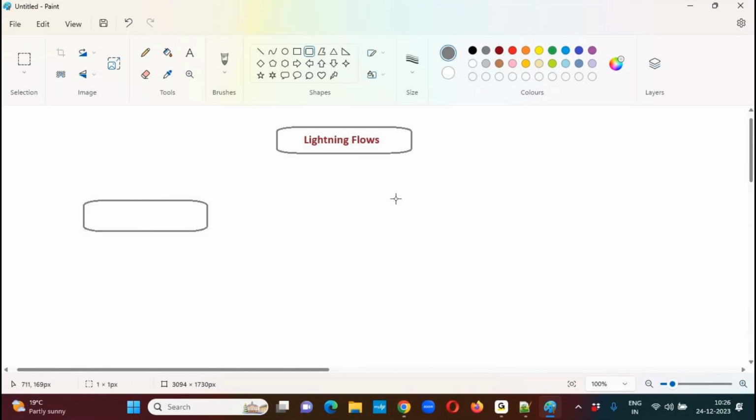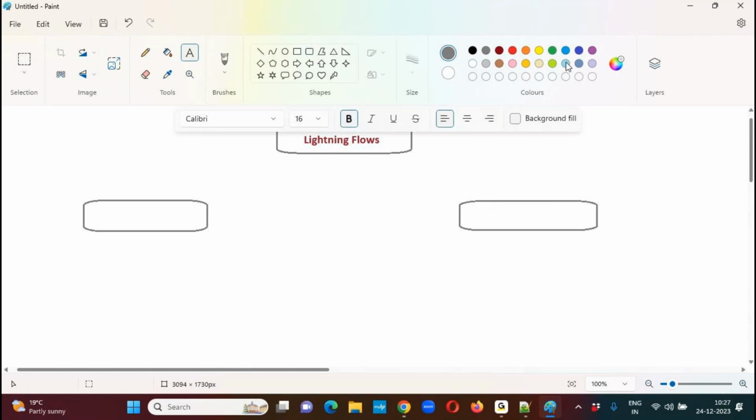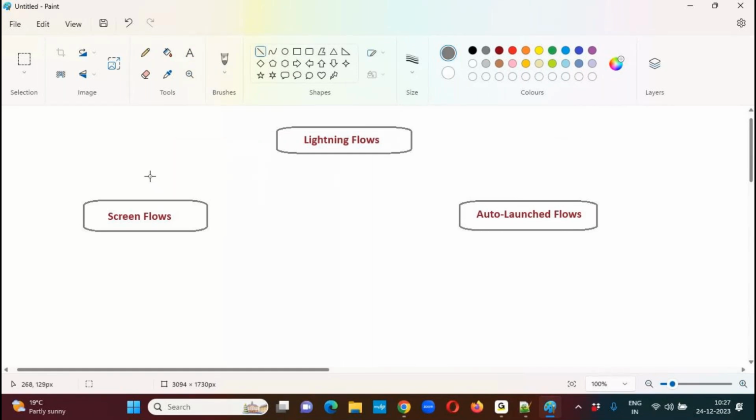Second one, auto launched flow. These are the two categories available.